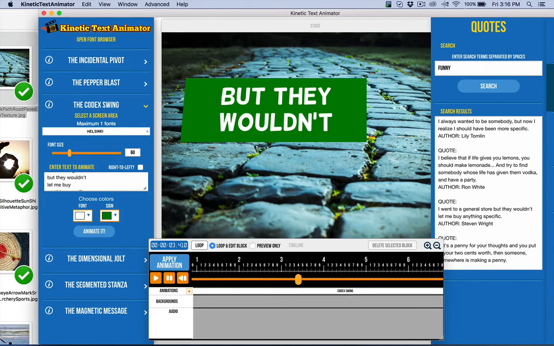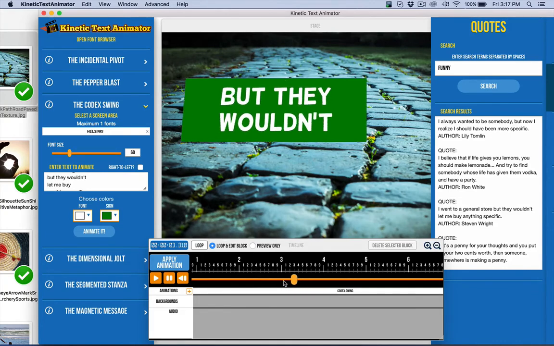The Codex Blast, the segmented stanza with its line, and the magnetic message have that slight graphical element that provides a bit of a visual differential from those that do not, like incidental pivot and the Pepper Blast. So just bear that in mind.